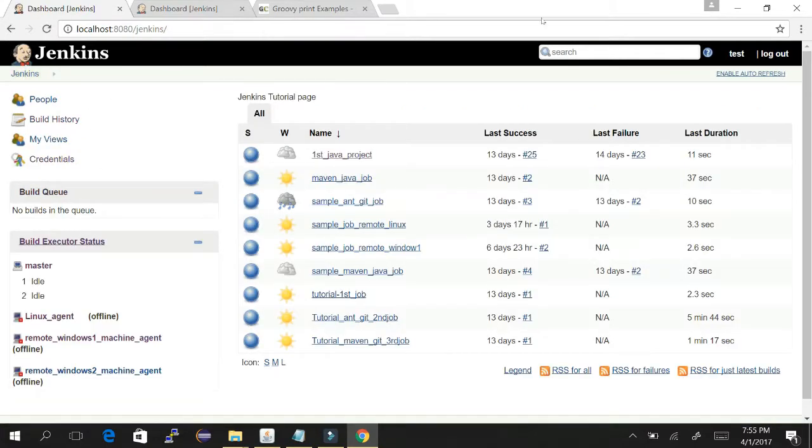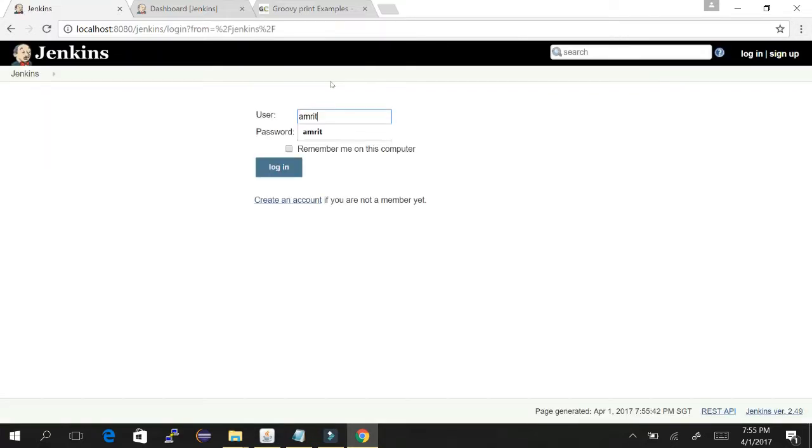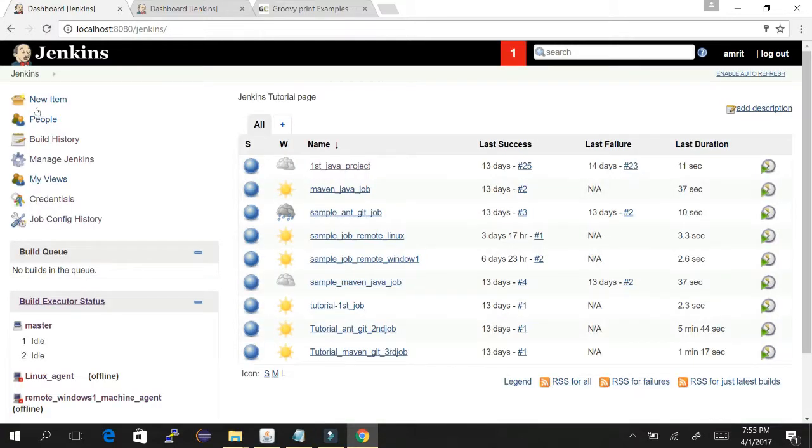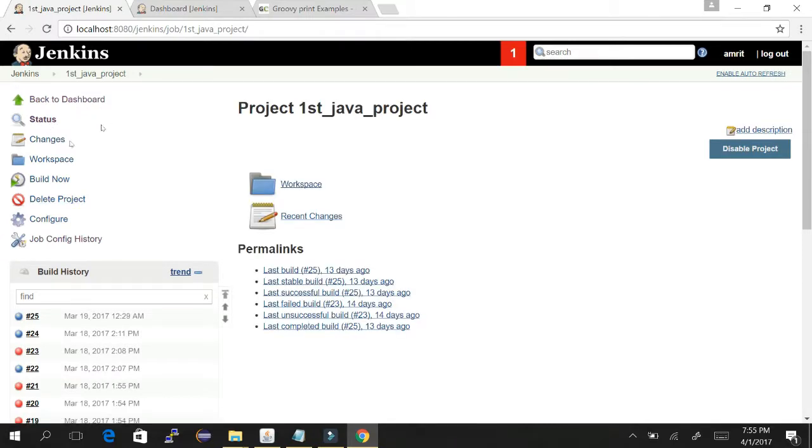I'll just log out and show the difference. So we have logged in as the test user. We can see everything, but I will not be able to trigger any build because I do not have the option to build. I can view the logs because I have set the permissions for that, but I cannot trigger here.